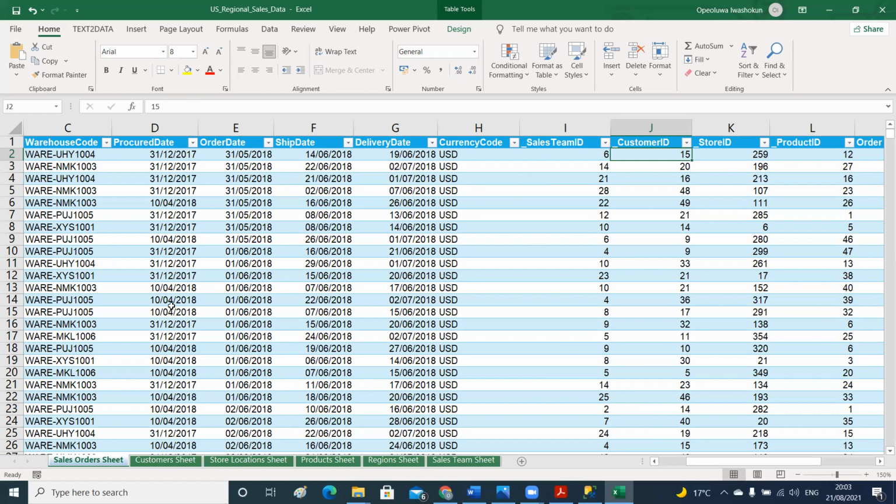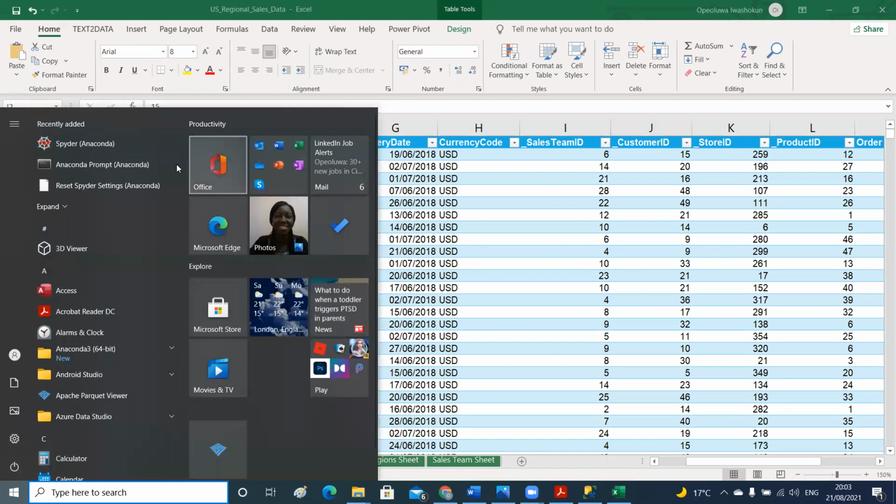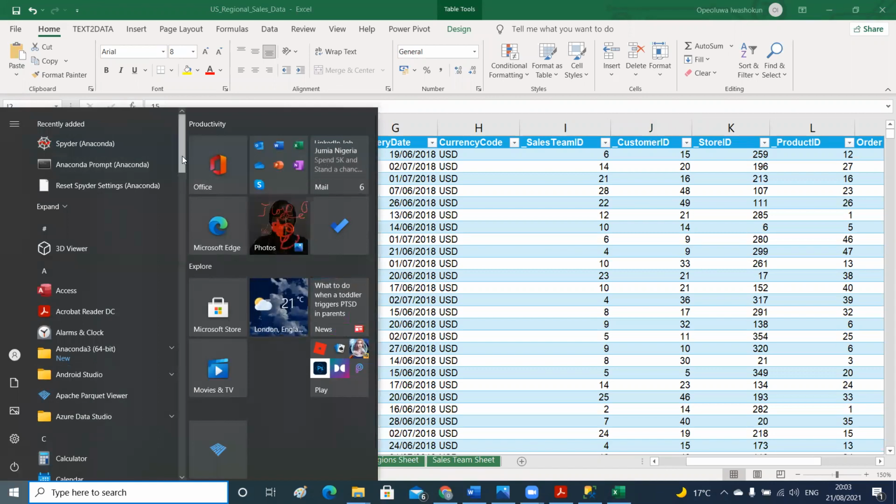So back to the business of the day, let's import this data from the Excel file into our database management studio. So download the file I've sent you, put it in a known location. Then afterwards, let's go and call up the utility that we'll use to import our file.